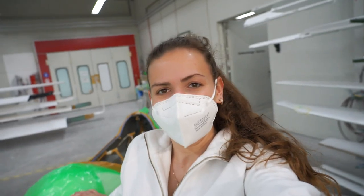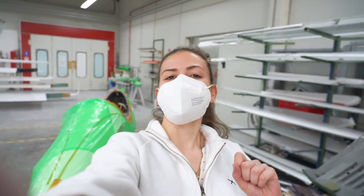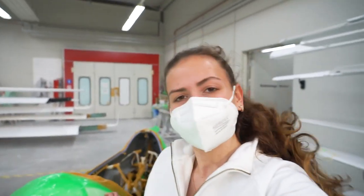Welcome to part 2 of the 3000 hours inspection of my LS4. Today my cockpit is gonna get a paint job, as well as we'll finish the 3000 hours inspection.